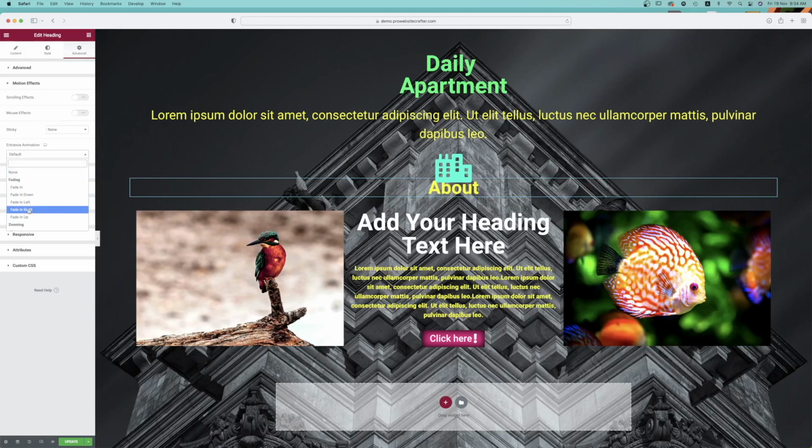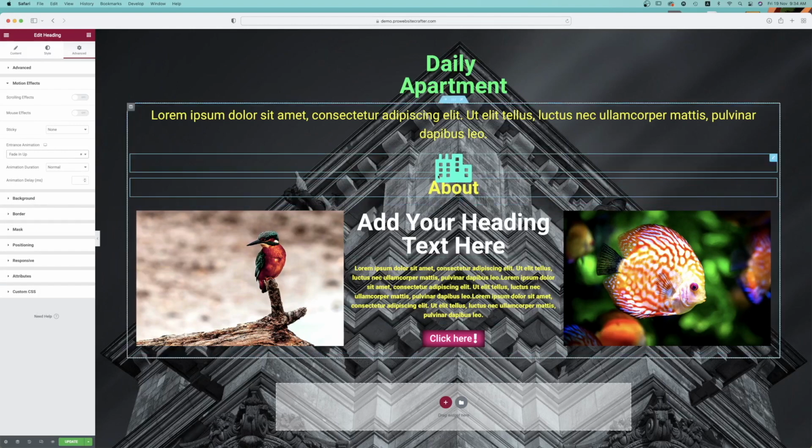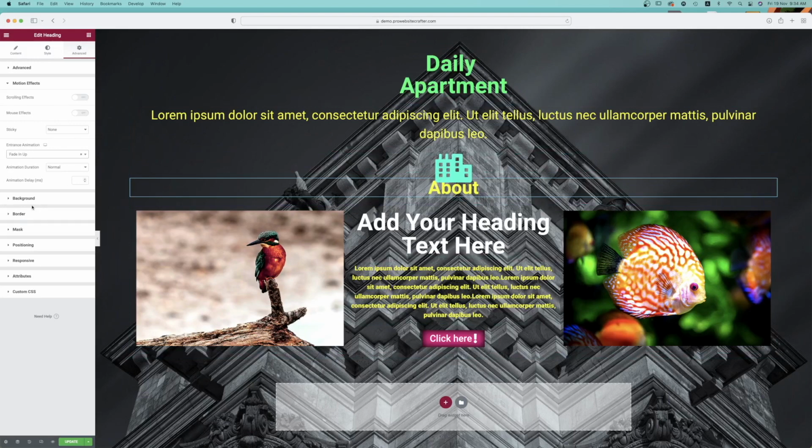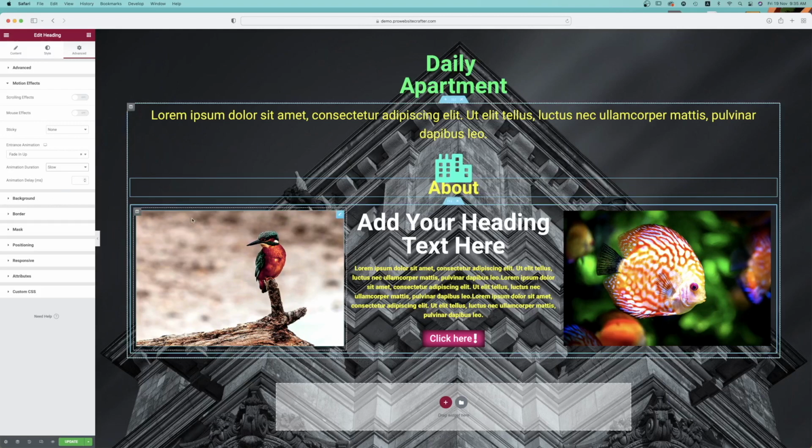There are too many. Over here I want in action. You can mess with the entrance animation. You've got animation delay in milliseconds. Remember, 1000 milliseconds make 1 second. Just one thing to note down.